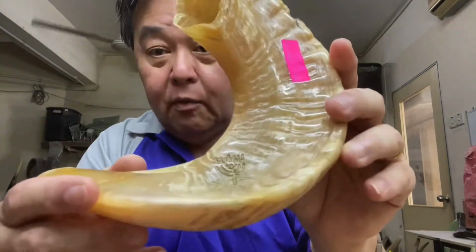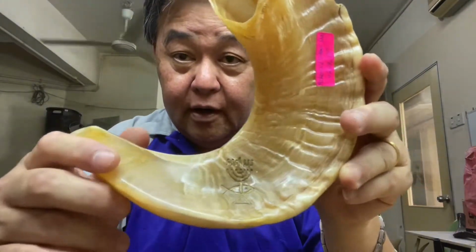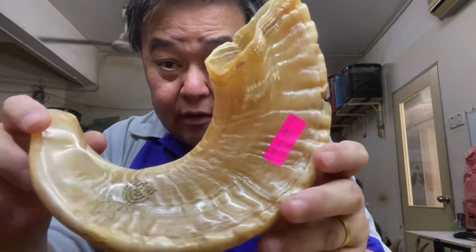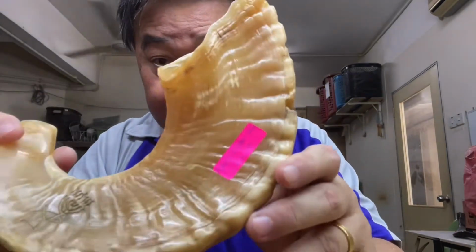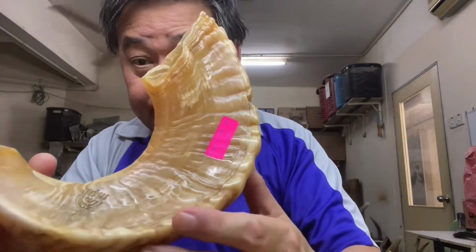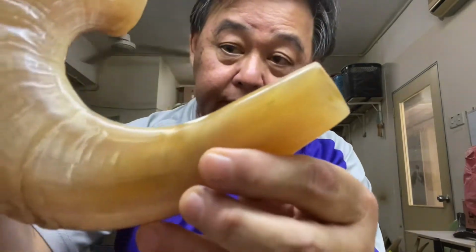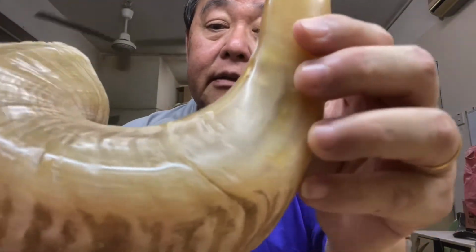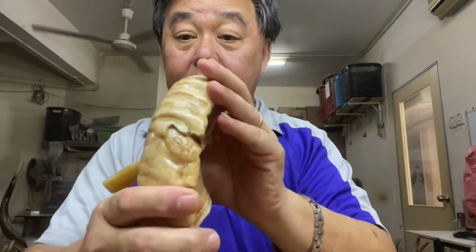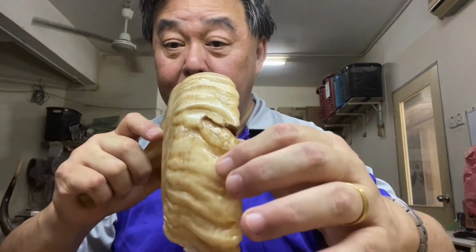So moving on, engraving done, Jews and Gentiles in unison before God. And the patterns of the ram's horn, Ashkenazi ram's horn, you can see these are all God's created patterns. Nothing can be taken away, nothing can be added. Yep, very nice. And on the reverse side, see that as well, the very nice patterns. And this side here, the ramming side where they fight, you can see the fight marks here and there.